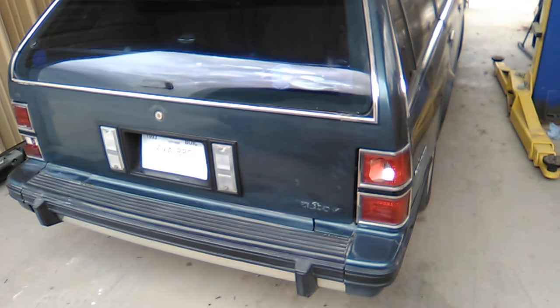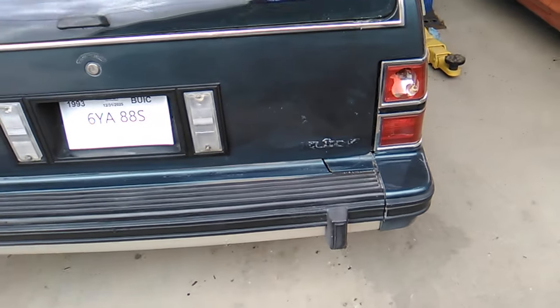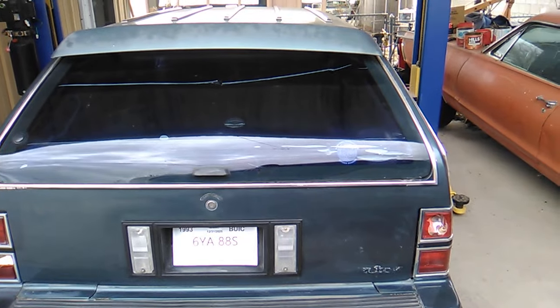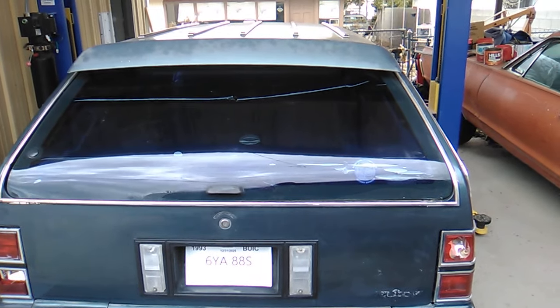The tailgate's way better than it was when I got it here. I just need to round up a couple of taillight lenses and a new Buick emblem. She'll look pretty good. I think I'm going to take all that tint off too because, well, I don't particularly care for it, and the tint on this vehicle is all coming apart.